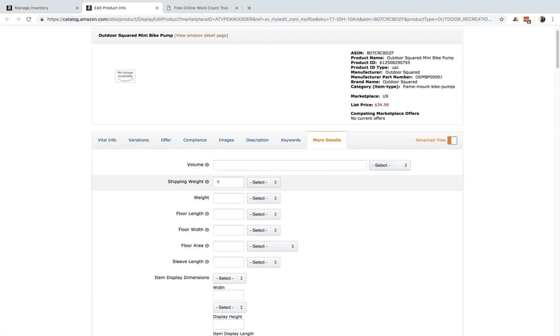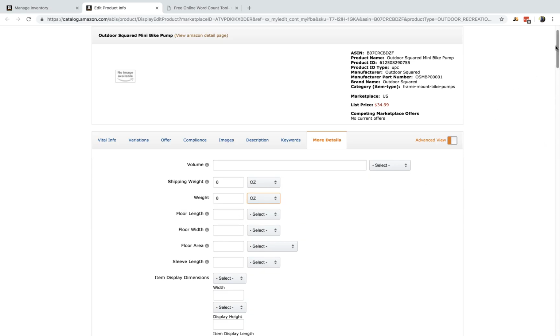And the first thing we want to put in is our shipping weight. And I've got no idea. I went and looked at one of the competing products to get a ballpark, and it said 8 ounces. So I'm putting in 8 ounces for the shipping weight and for the weight underneath. Now, if you haven't had a product sent to you, just contact your supplier and ask them about the weight, and also ask them for the package dimensions, because that's one more thing we need to fill in.